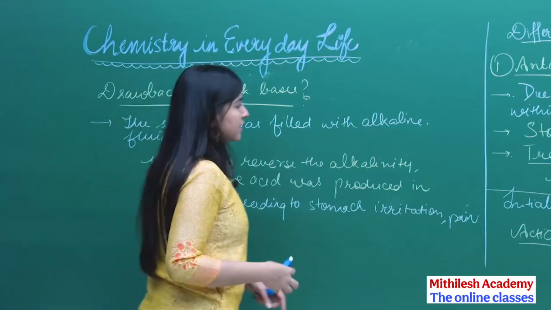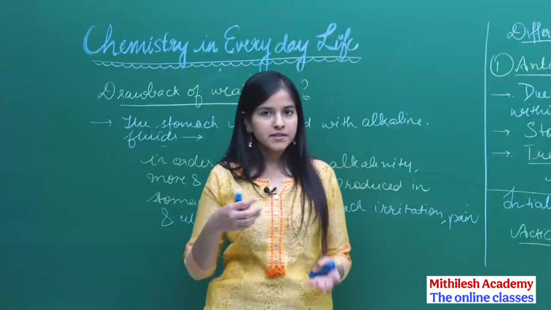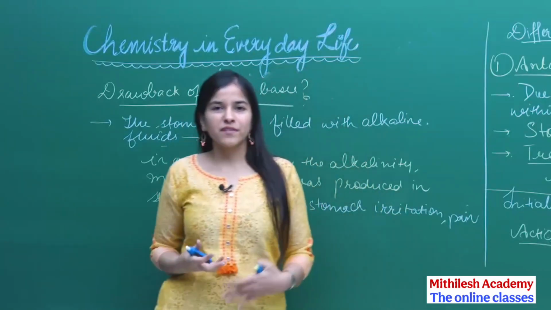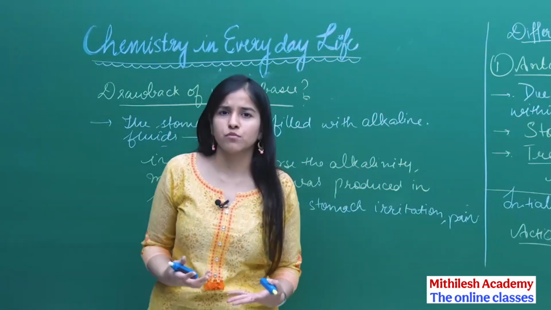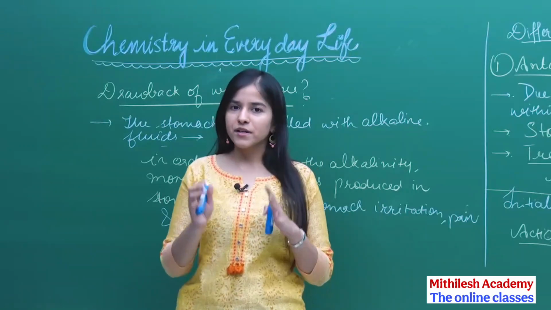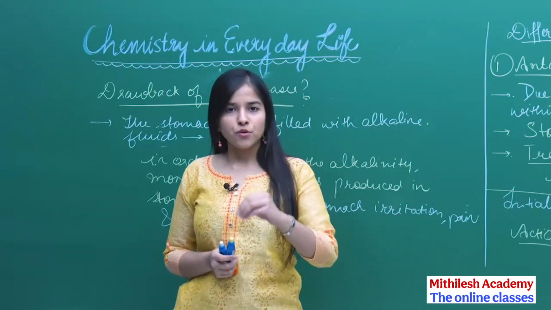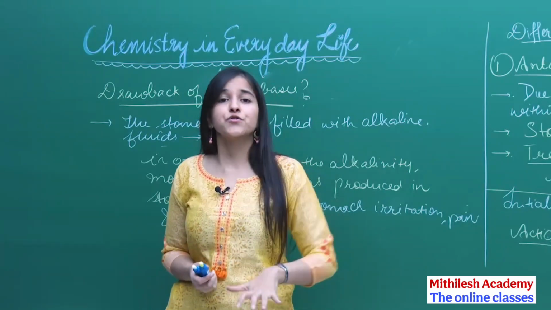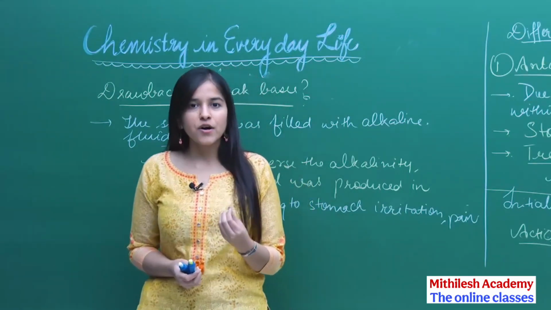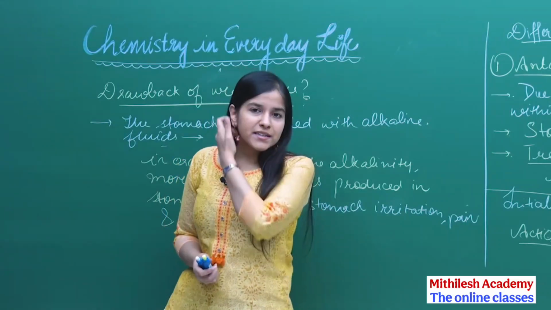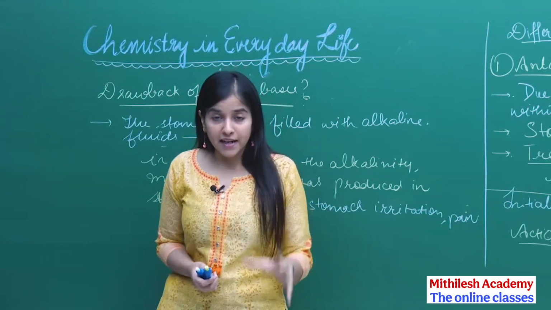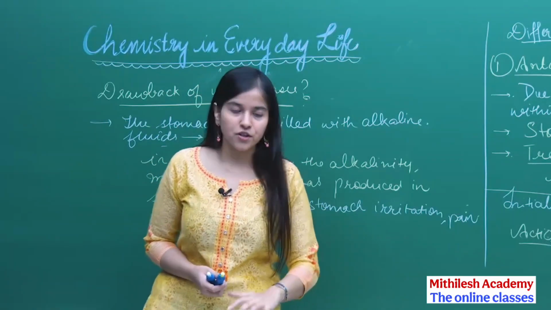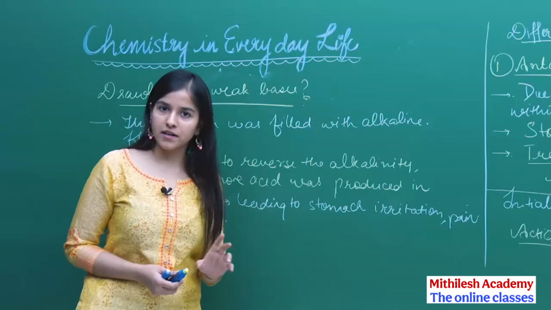So actually consuming the weak base was an option. Sometimes, whenever we feel that so much acid is being produced within our stomach, we are getting so many burps, at that moment we sometimes consume soda. So what does the soda do? It is a weak base and it tries to neutralize the reaction. That is how it actually works. So these are nothing but what we take as antacids. It reduces the effect of acid by neutralizing. So these were the weak bases that we used to take earlier.